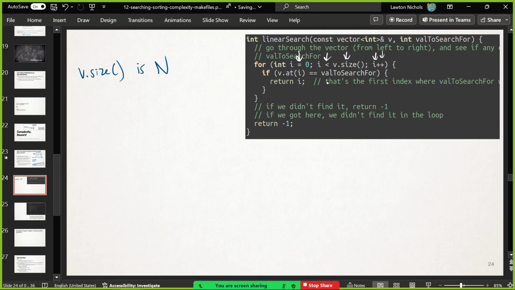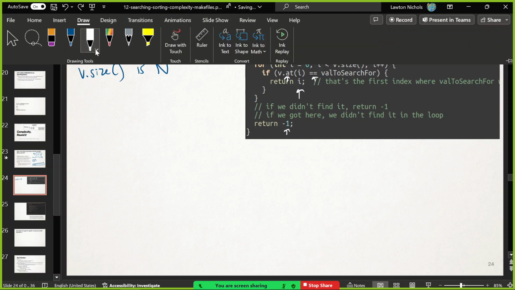And we also have to figure out how many times it repeats. Then we do v at I, that goes somewhere in a vector, gets a value back, one basic operation. And then comparing that to another variable, a second basic operation. So two basic operations for the condition of that if statement. Are you following me? Does that make sense? And then potentially we'll return, one basic operation, let's say. And then once we jump out of this loop, we might return again, so another basic operation there. So there are all my basic operations, but some are repeated, so we have to worry about that.